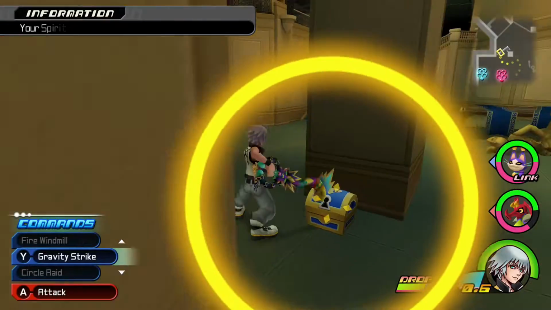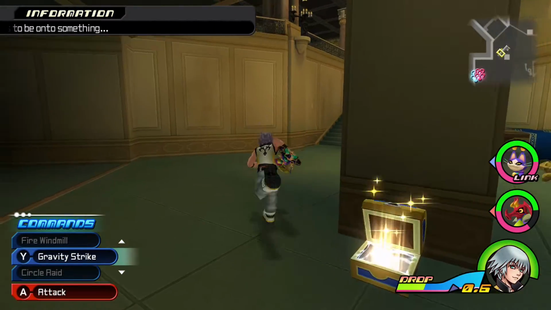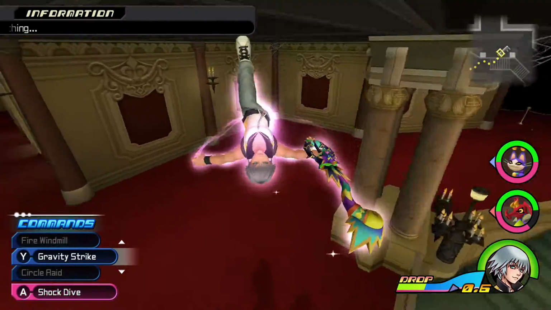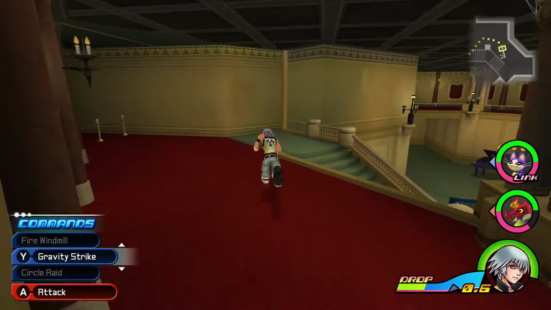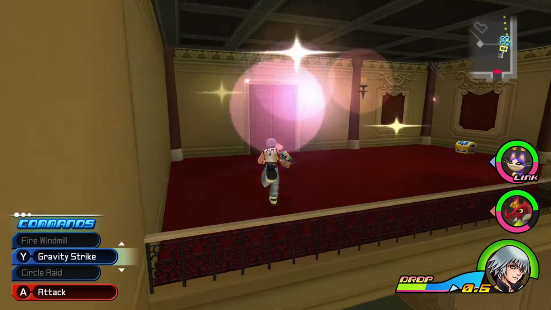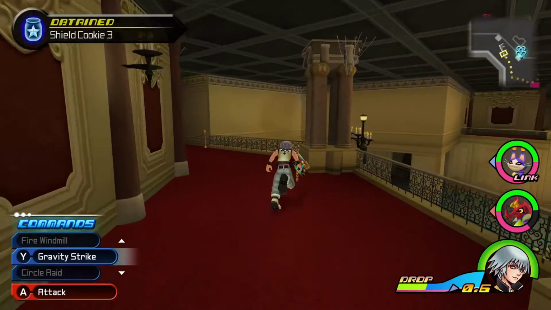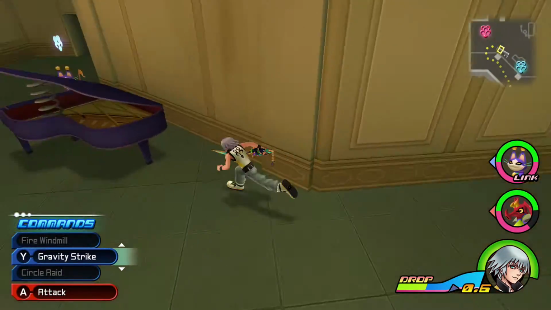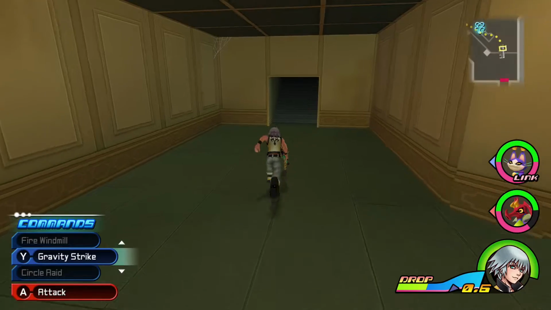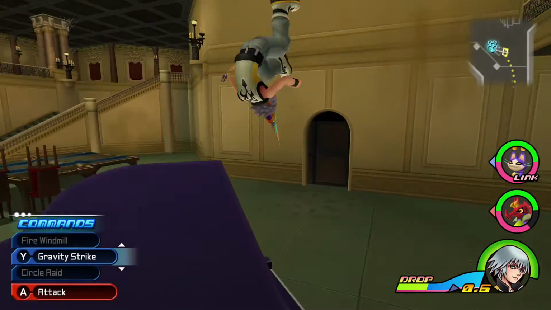What made that noise? All right, we're gonna ignore the door they're pointing at, because that's just gonna lead us to the one we want to find. Yep, items to find first. Excusez-moi. That door's locked, so I can't go that way. Shield cookie 3. Oh, that's the way out, not the door. Okay.